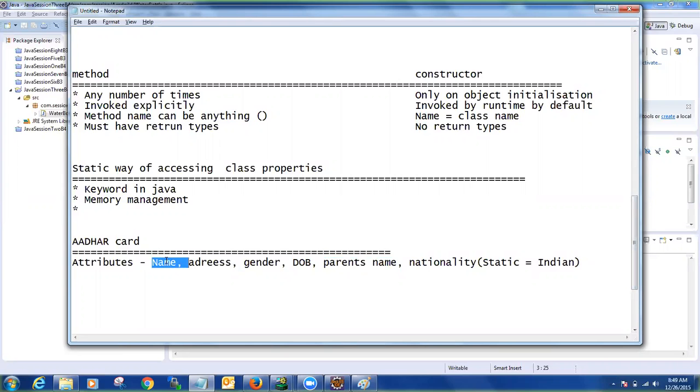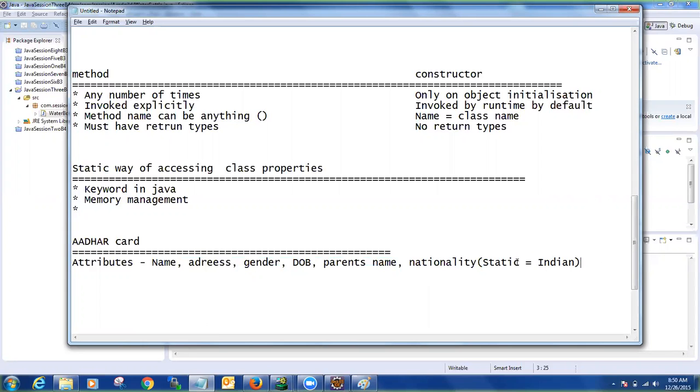For example, imagine I make it non-static and give its permission to one particular person, for example, Deepak. Now Deepak is willing to change this nationality from Indian to American. What will happen? Everyone's nationality will be changed to American, right? So that is why my static members are not given to any particular object.